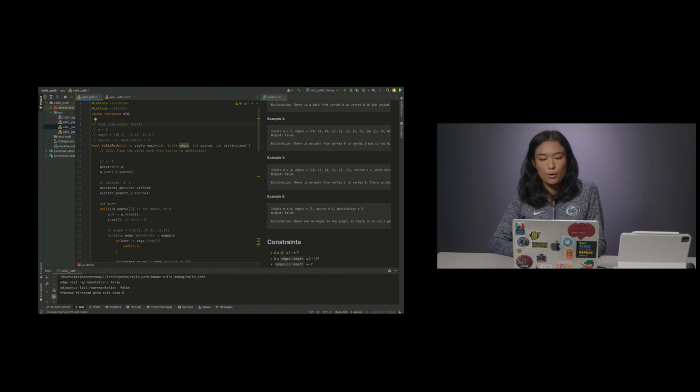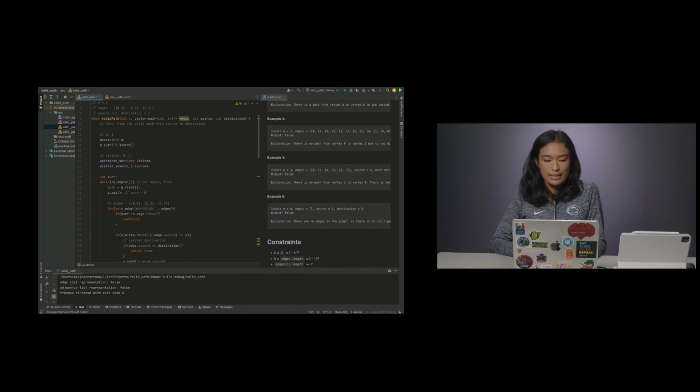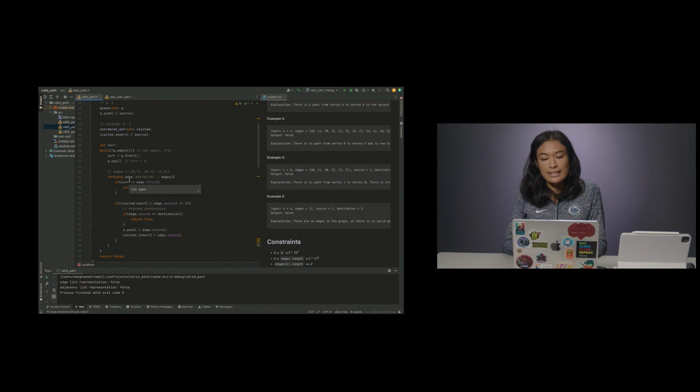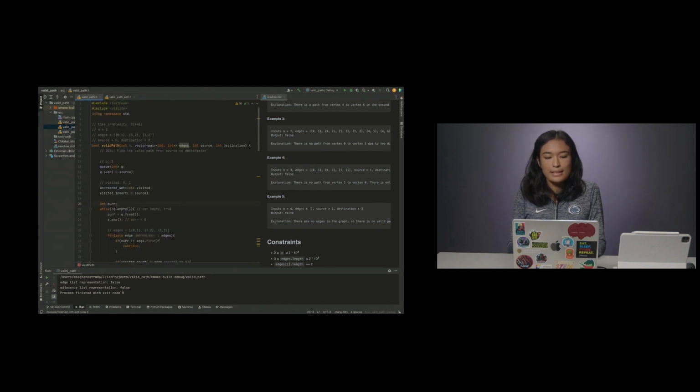What this means, O of v times e, is that the for loop is iterating e times, and the while loop is iterating v times. So the while loop impacts the for loop, and for the for loop, we are going through all the edges, and that takes a considerable amount of time, meaning the time complexity is far worse than using an adjacency list.